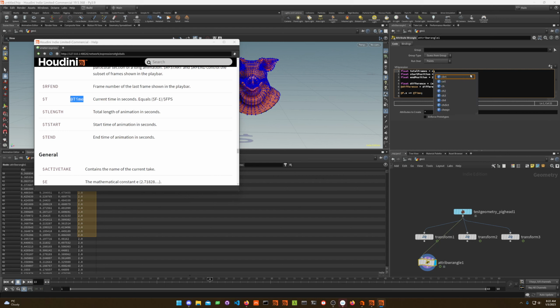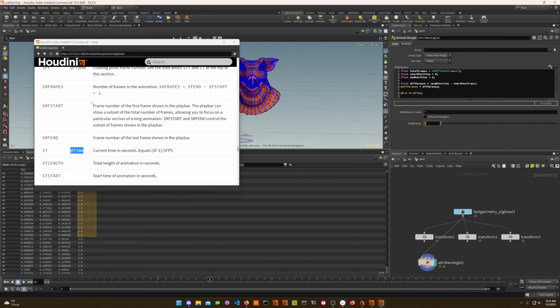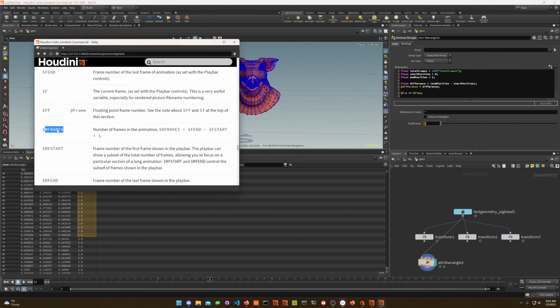So if I go instead ch for channel, f for float, open bracket total frames, and then I click on the little plus icon here, it's going to make you a blank number. So if over here, because this is basically HScript, I'd go, let's find out what they are, was it number frames?